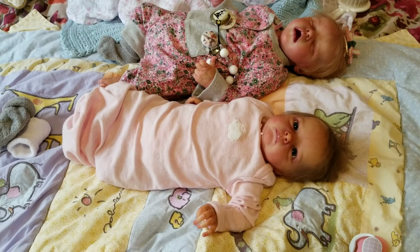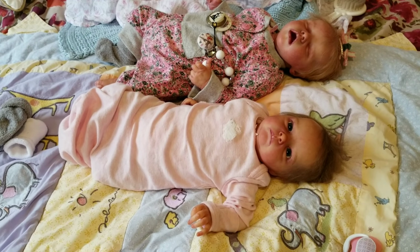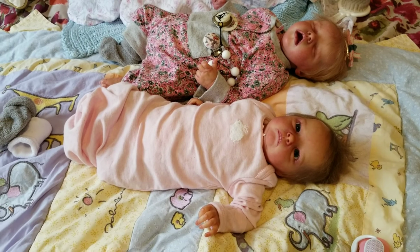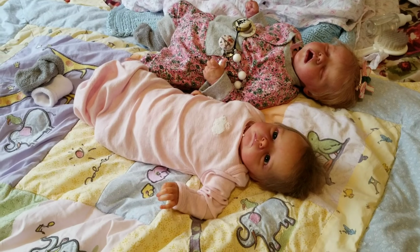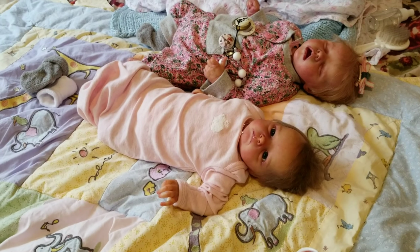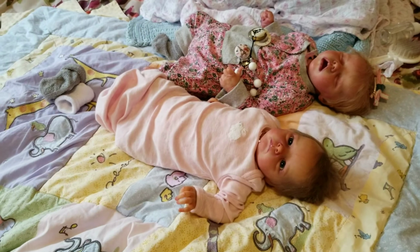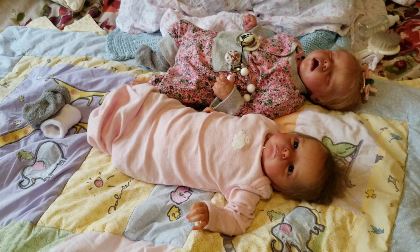The Mama's Little Monkey is smaller. It's a sleeping baby, and it's the smallest. And then Tink, and then twin A and B, and then Levi, of course. But that was a cute comparison. And also on her Instagram page, she took a lovely picture of the kit heads sitting there. Just a really nice comparison.